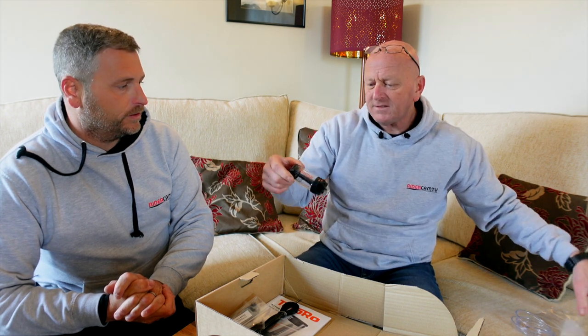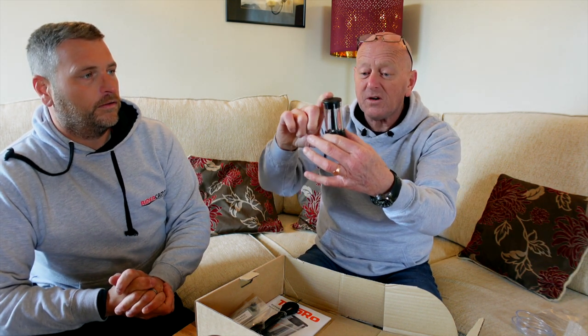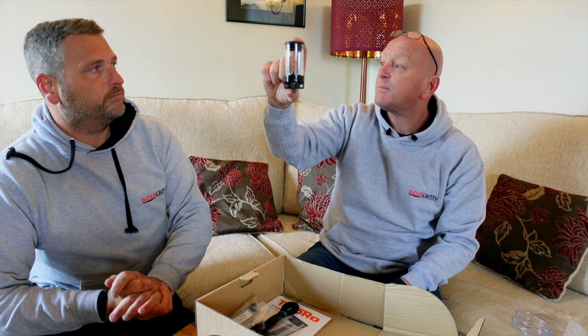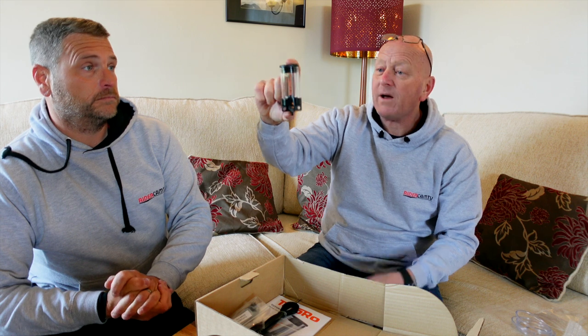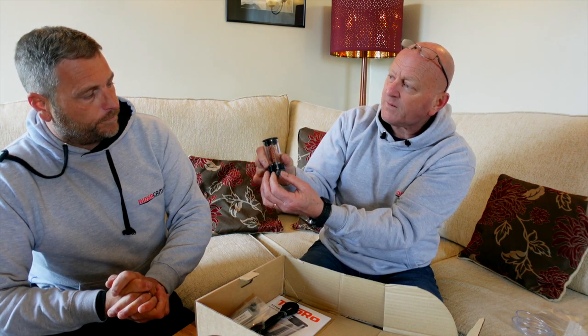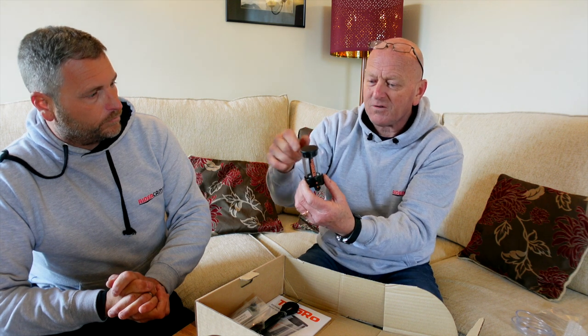Oh, it's very exciting. Wow. You get the actual Tutoro chain oiler chamber? Receptacle? Oil carrier, whatever. It has a little knobby thing where you can adjust the flow rate.